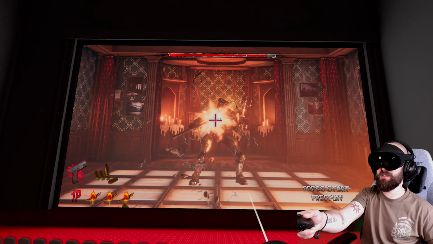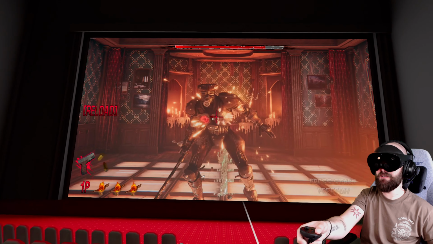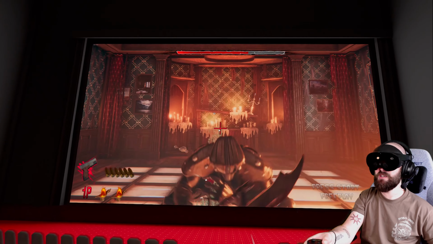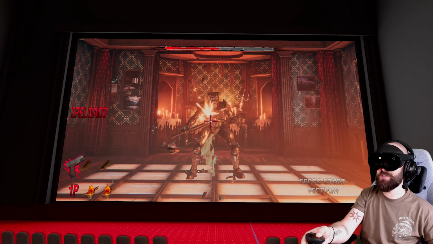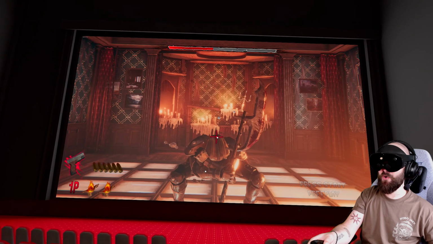All right, shoot the weak point. Little pink heart bit. Shoot him in his nipple. He hates being shot in his nipple. Come on, come on. Oh, you cheeky sausage. Come on, come on, come on. Come on. Honestly, massive shout out to Iron Bug VR for showing me that this is possible.